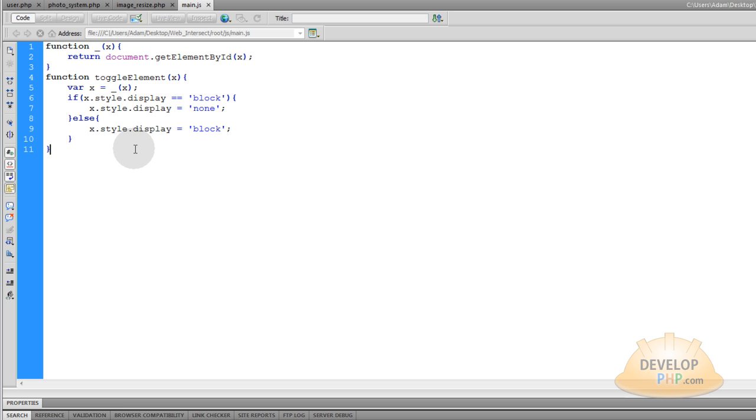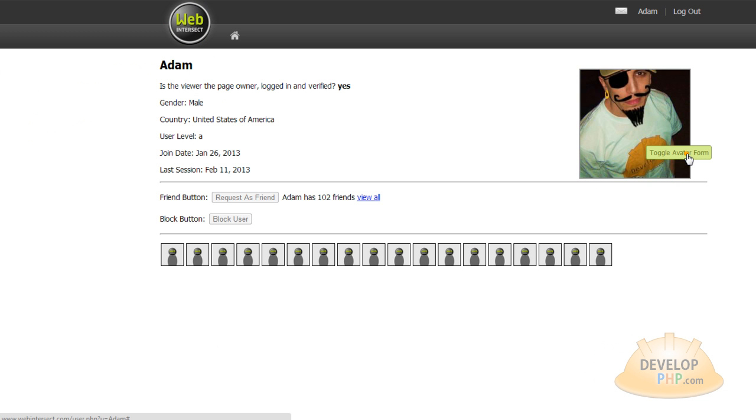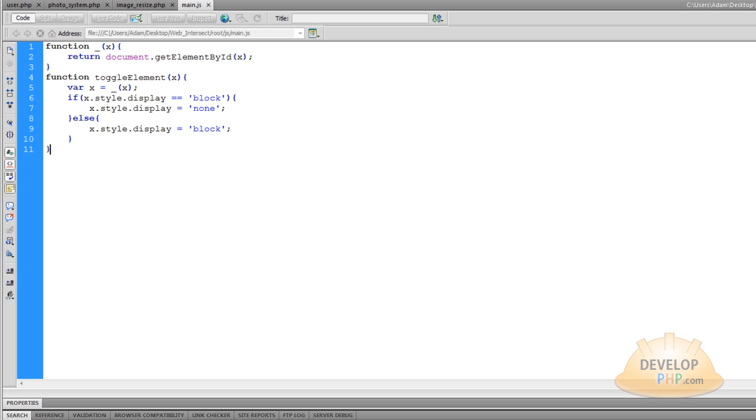Now within your site, anywhere on your site, on any page, if you ever want an element to appear and disappear upon clickage or hover or whatever you want, you can make things disappear and appear, give users that control by using that function. And all you have to do is send whatever element that you want to make appear and disappear through this toggle element function.